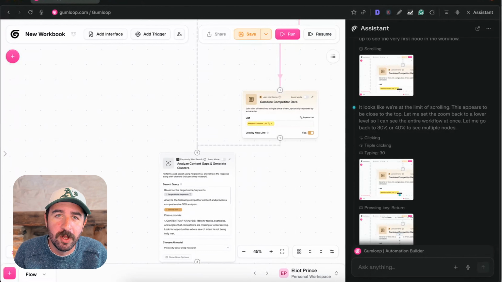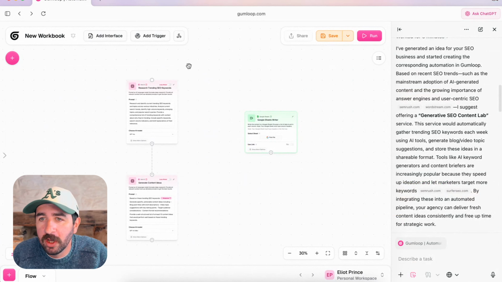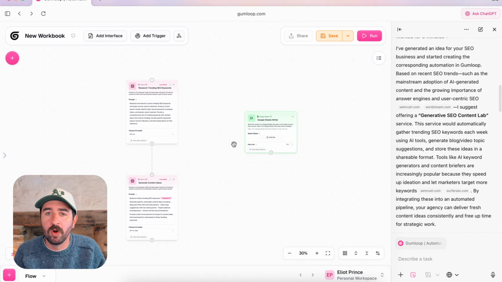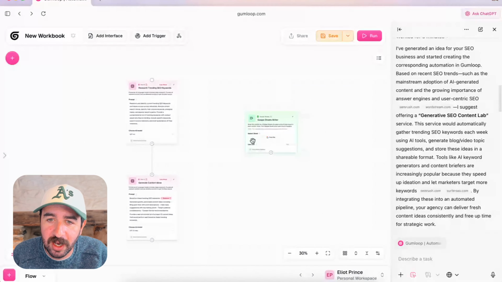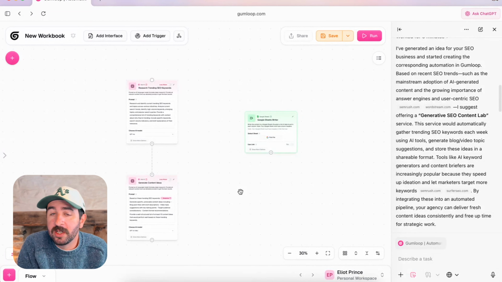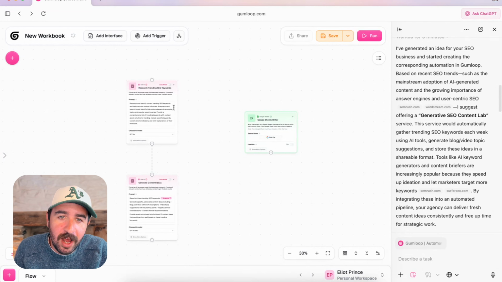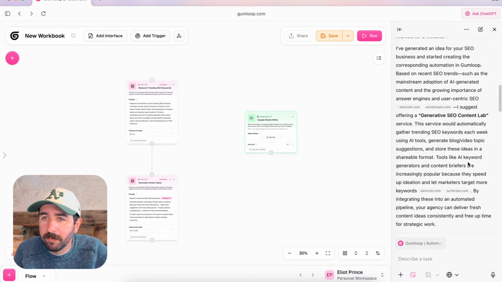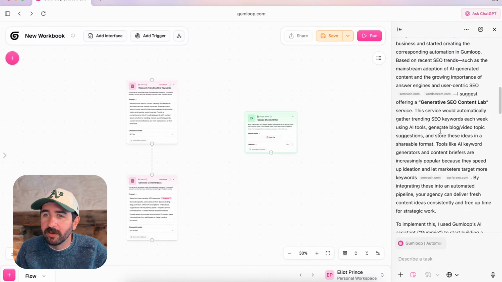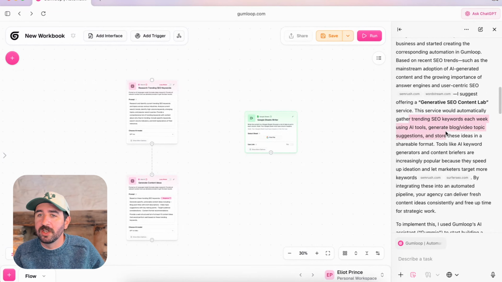A full workflow built. On the other hand, here, we've got ChatGPT, and it ran into some problems, whereas Comet just ran and worked and actually was able to interact, link everything up, and run a full flow without me having to interfere. ChatGPT's idea actually fell down pretty quickly. It tried to build, what did we try to build? A generative SEO content lab that would automatically gather SEO keywords each week using AI tools and output that for me. So actually not that massively different, like it's going to go scrape trends and give me the answer.